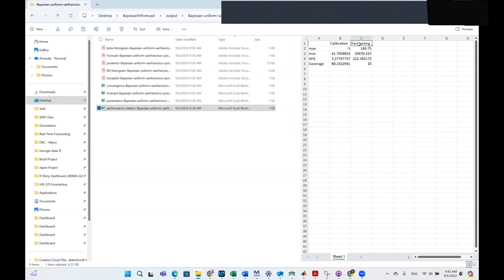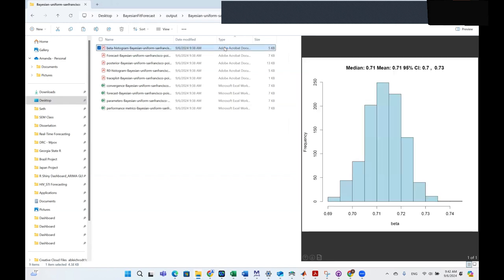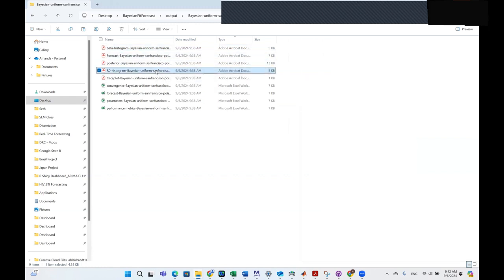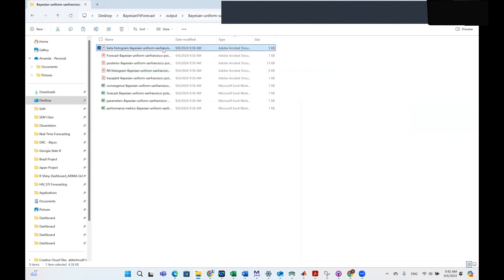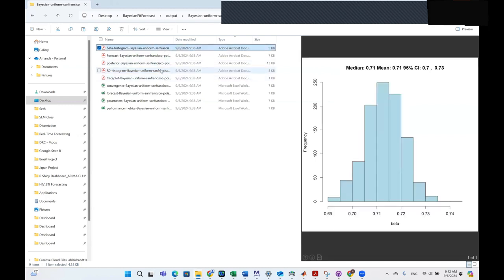And we also get some PDF files that are generated within the folder that contain different figures. So first, our histogram. So we get our beta and our R naught histograms. And these are the histograms of the estimated parameters that will be saved. In the case of a normal error structure, we'll also get the histogram for its error parameter, and similarly for negative binomial. And in this case, as we did have a composite expression R naught, we also get the histogram here. So we get it for our beta and then our R naught.